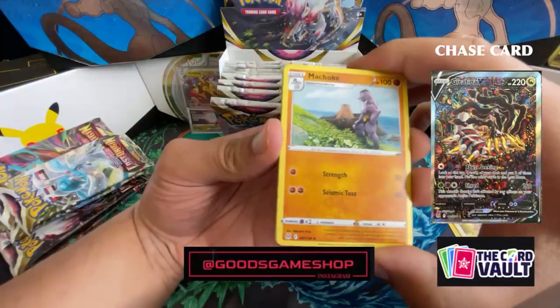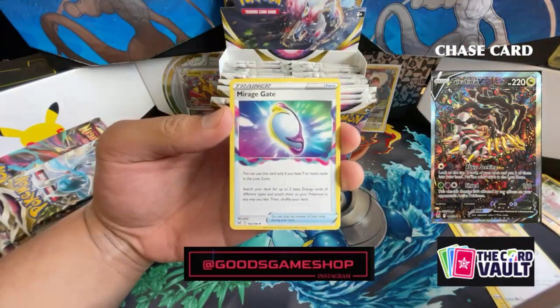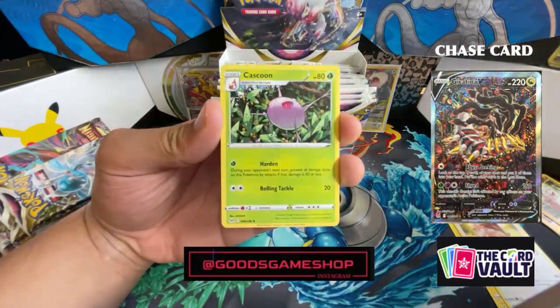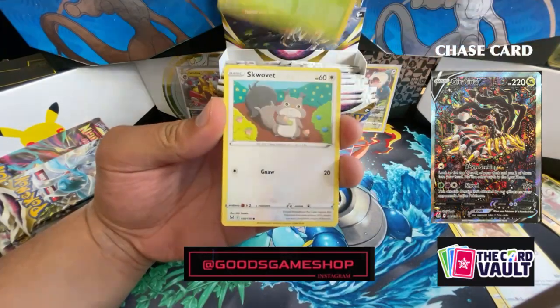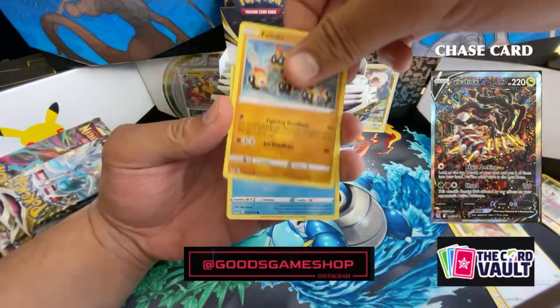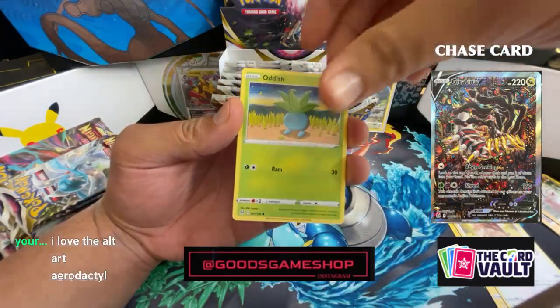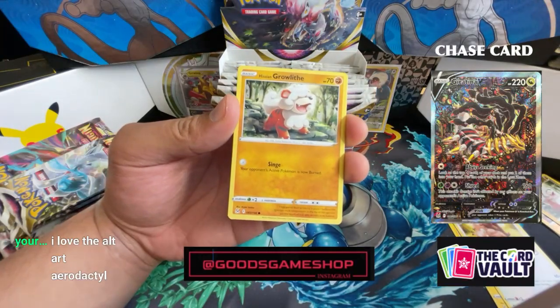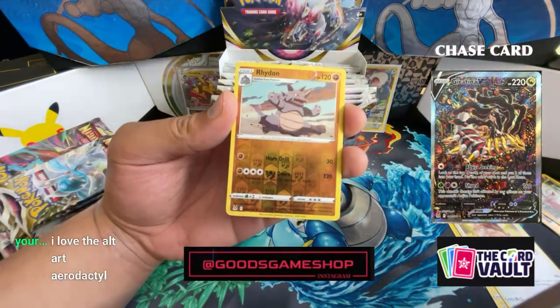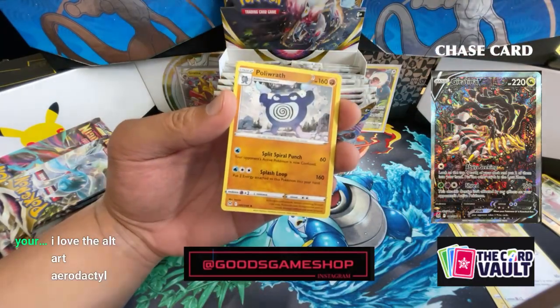Right, here we go. So we got another Machoke, Mirage Gate, Cascoon, Squovet, Phalanx, Poliwag, Oddish, Hisuian Growlithe, Rhydon, and reverse as well, go with the Rhyperia, and a Poliwrath.